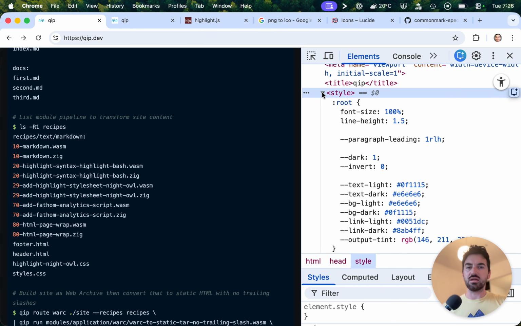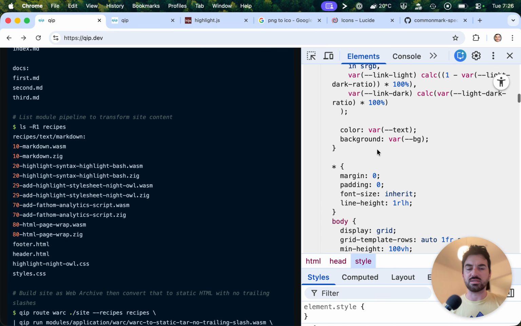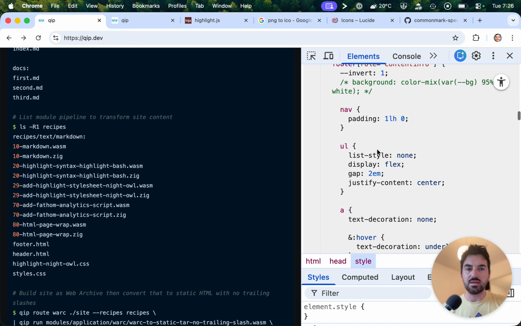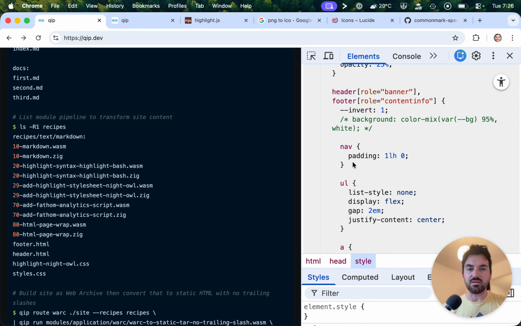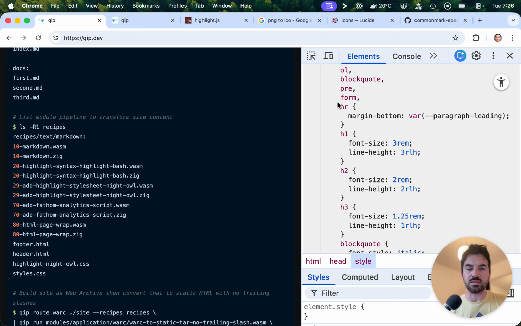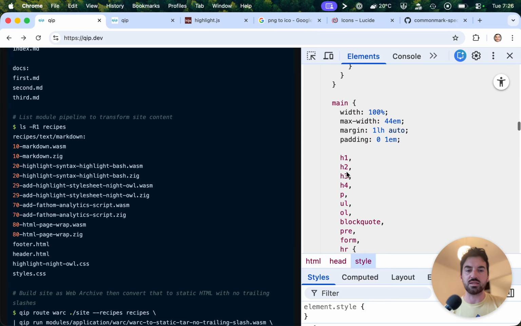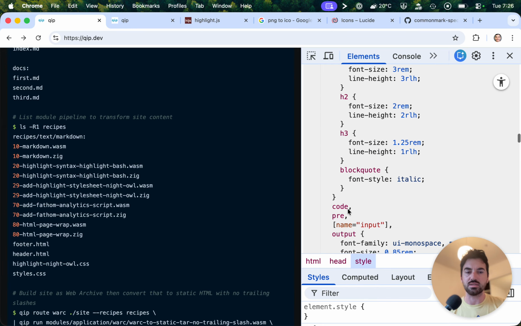I'm just inlining a style sheet. That's nice and quick. And one other thing, CSS is freaking awesome now. We don't have to use Sass or any of these damn tools. I know that's ancient now, but I don't even use Tailwind. You can nest selectors here. Ideally I'd compress this, minify it. But you can see, look, main, and then the H1 and the H2, we can nest these things. CSS is freaking awesome now.